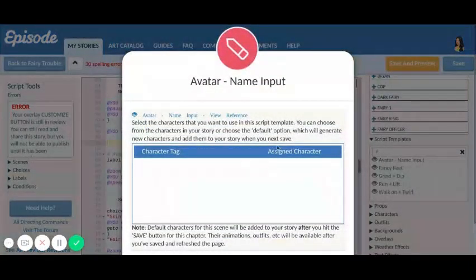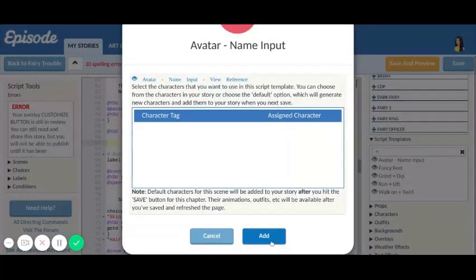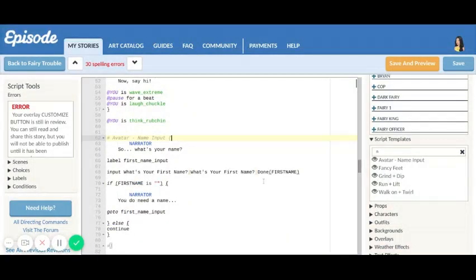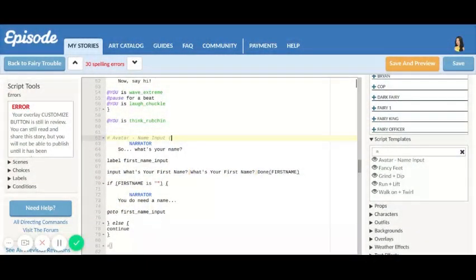And it's not going to let you assign a character, but that's fine, it'll still work. And just click add. Then open up the little bar. And if you preview it online on Episode Interactive, it won't show up. This is because the complex coding only will show up on the app, so you can simply just save this on the web browser and preview it on your phone, and it should work perfectly.